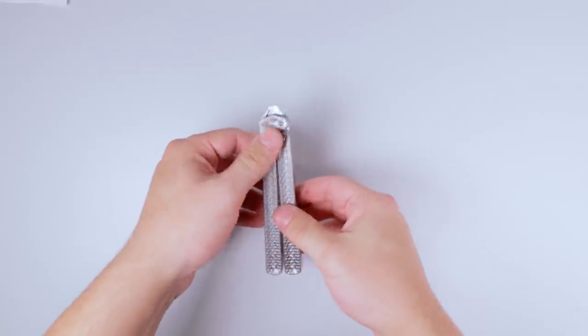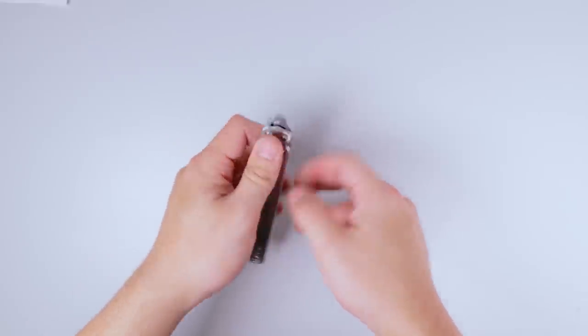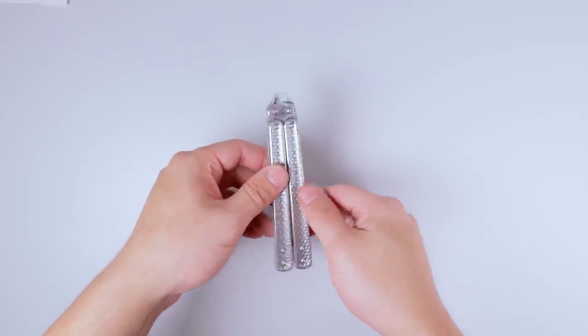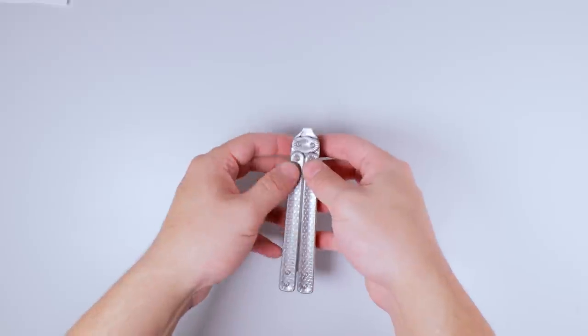I think that the level of play is fine for doing tricks or whatever, but the slop when in the locked or scissor positions is too high. It is pretty stiff though.